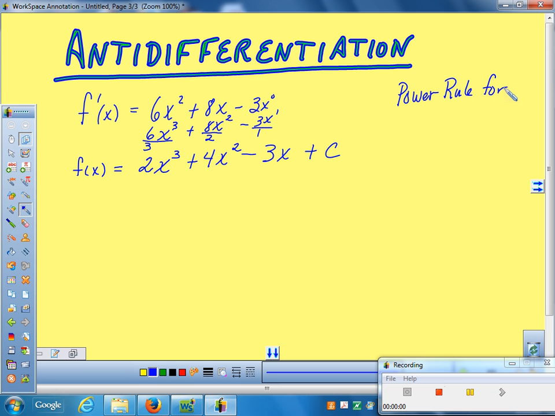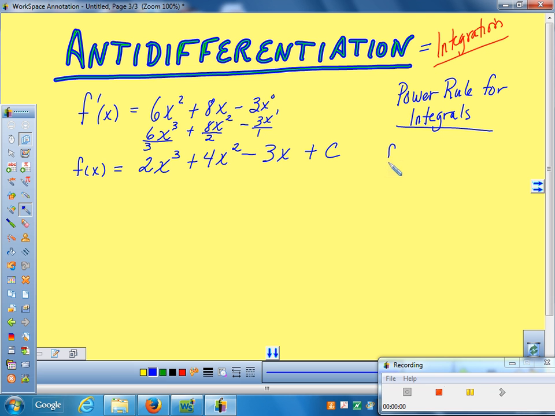While I titled this anti-differentiation, it's more commonly known as integration, when you start talking about what it means in terms of a graph. So I will try to call it anti-differentiation for a while, until we actually know what it means in terms of a graph. Okay, so the power rule you just discovered though.